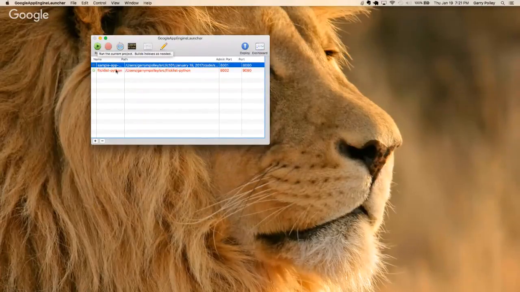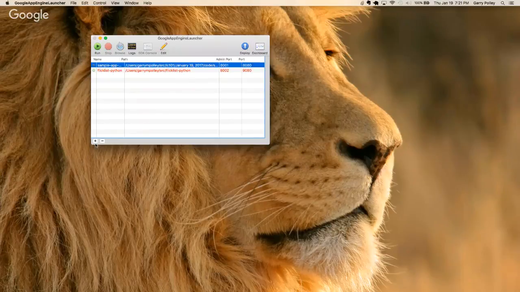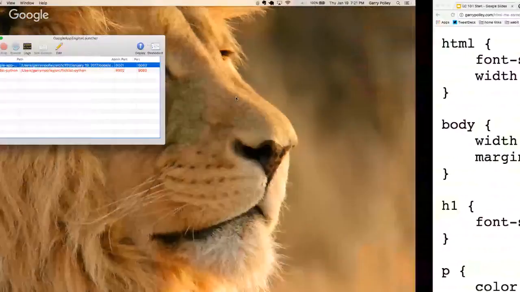So the way the Google App Engine launcher works is you set up each one of your apps. If you're on the Mac, you have a little plus thing down here to go and add a new app. If you're on Windows, I believe there's a button higher up near the top of it that lets you add new things. So right here, the sample app that it starts you with, this will be on 8001.